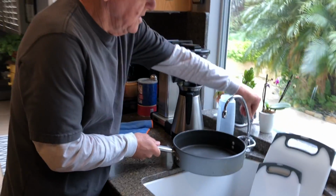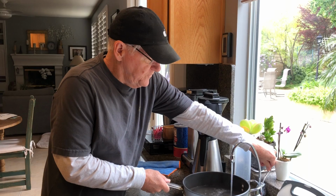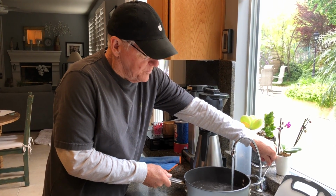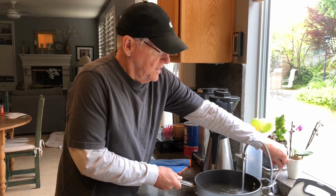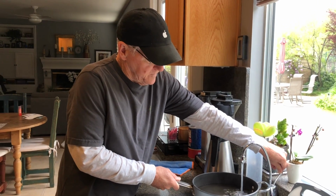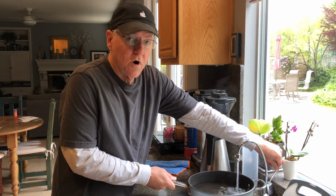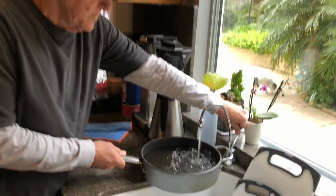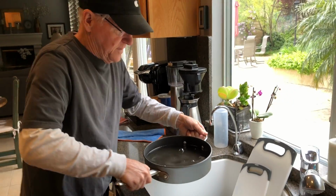So what I do is we have hot water here. The first thing I do is put this almost to the top with hot water. You don't have to do this if you don't have pre-boiled water. It just makes it really, really quick. So we use this. We're going to fill this up with about 2 inches of water. Okay, so that's about it.